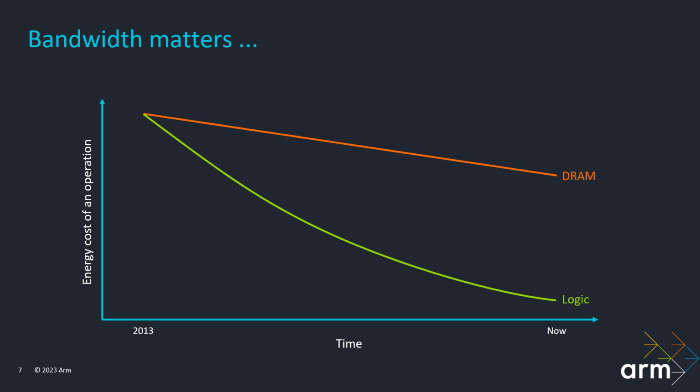Conversely, DRAM has improved, but by a far slower rate. Generally we see DRAM gets better by about 15 to 20% a generation, and we get a new major generation about every 3 years. So if logic is now 10x better than it was 10 years ago, DRAM is maybe 40 to 50% better than it was 10 years ago. What this means, from the purposes of an application workload, is that you can do a lot more maths per watt versus bytes per watt.